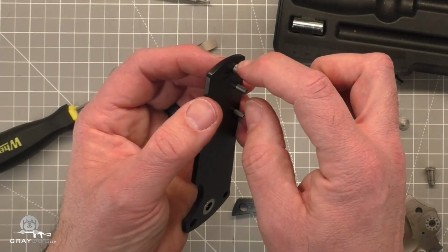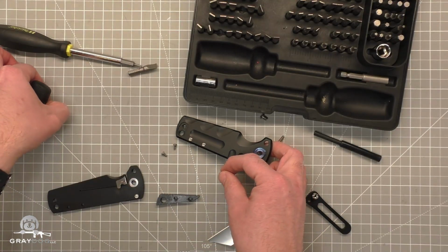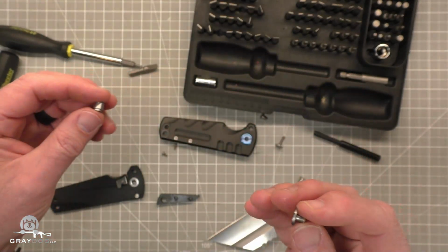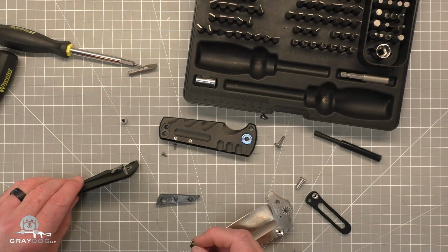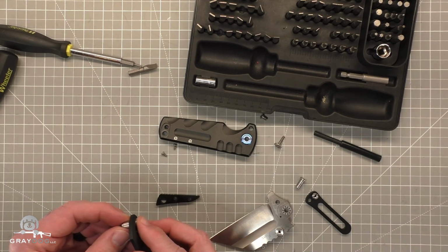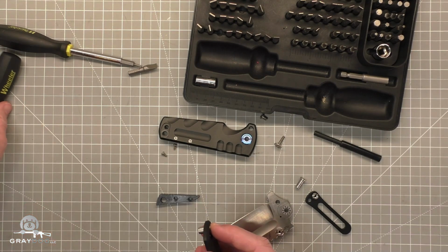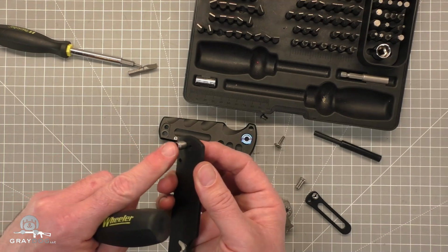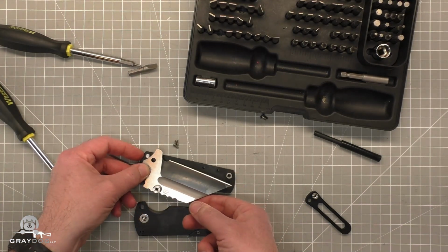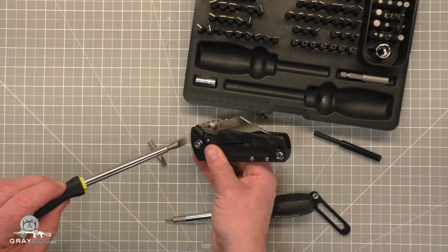Okay, so this piece right here, I think once again I'm going to have to stick in the vise, and then I think I can get this to come out. All right, so that is a screw in a sleeve. I don't know if you can see that. Obviously, I need to reverse this and put it on this side. Have you yet decided that you don't want to do this and that maybe this is too much? I would not blame you. I'm going to go stuff this in a vise and tighten this back down. Same thing, stand by. Thinking I'm going to do this. Yes. There. Now we're in business.